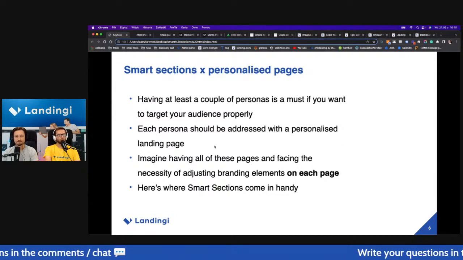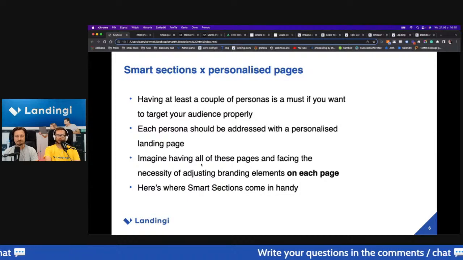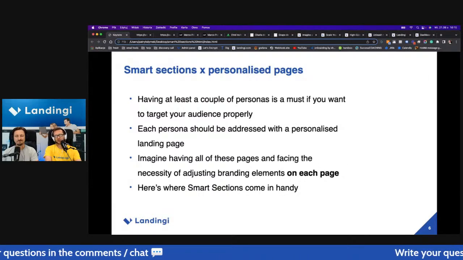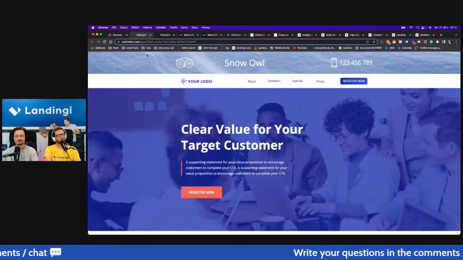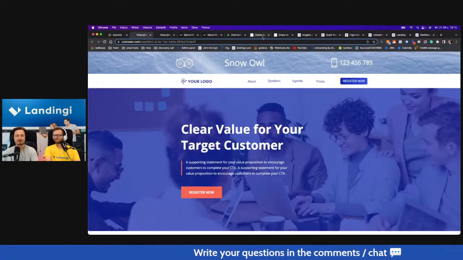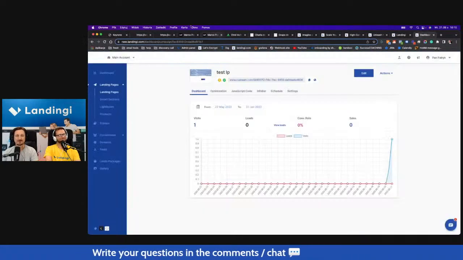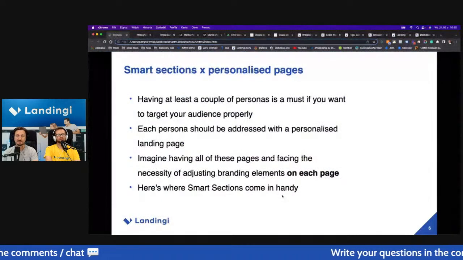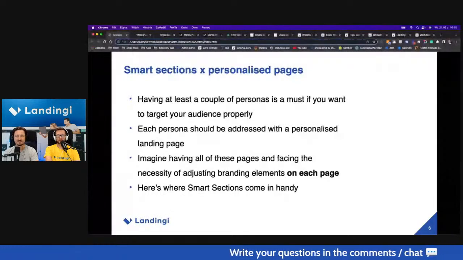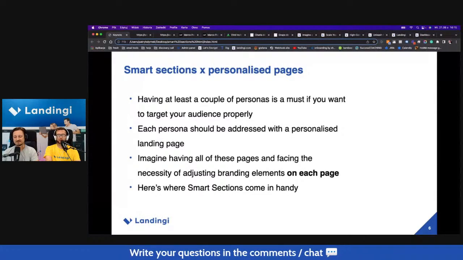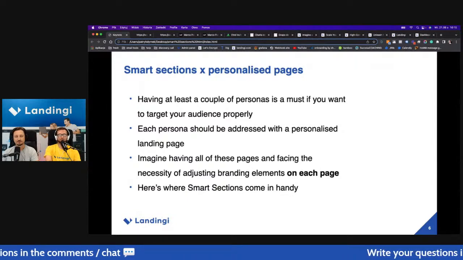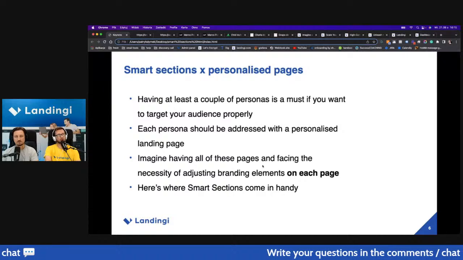So let's say we're going through a rebranding in between campaigns, and we just want to change some logos. The only thing you need to do is go to a smart section and change that, as you could see here. Yeah, I remember our rebranding process, and it was like a nightmare before we had the smart sections feature. It was a nightmare to replace the old logo with the new one. So yeah, definitely a nice thing to have. With smart sections, the only thing you're doing is changing the logo, changing a couple of text lines, and there you are. The changes are implemented on every single landing page.